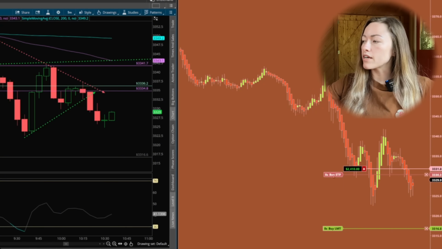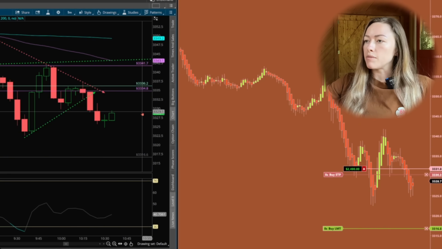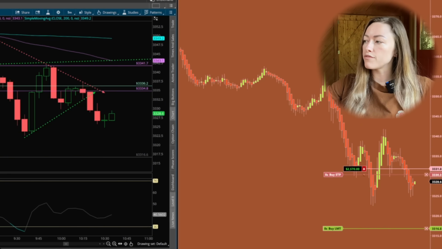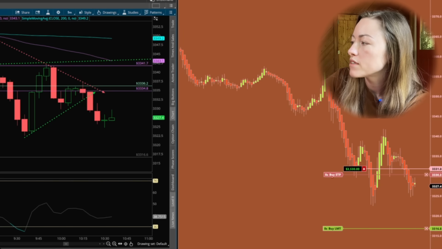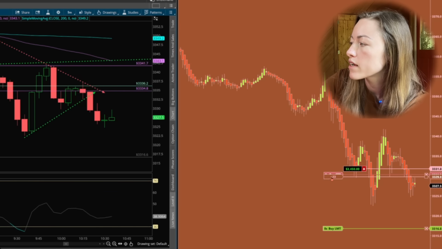I definitely started yapping too much and did not pay attention, and now we're coming back up some. One point I was up 5, now I'm only up half. All right, that was testing my patience a little bit, so I'm going to go ahead and move my stop to right here at this candle high.